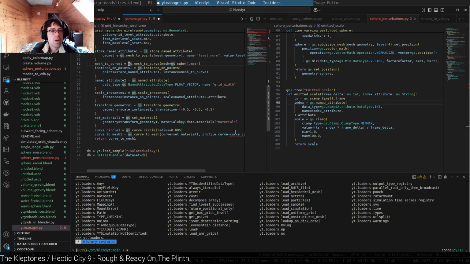Okay. So let's instance on points. Let's rename this one to actually mesh to curve 1.